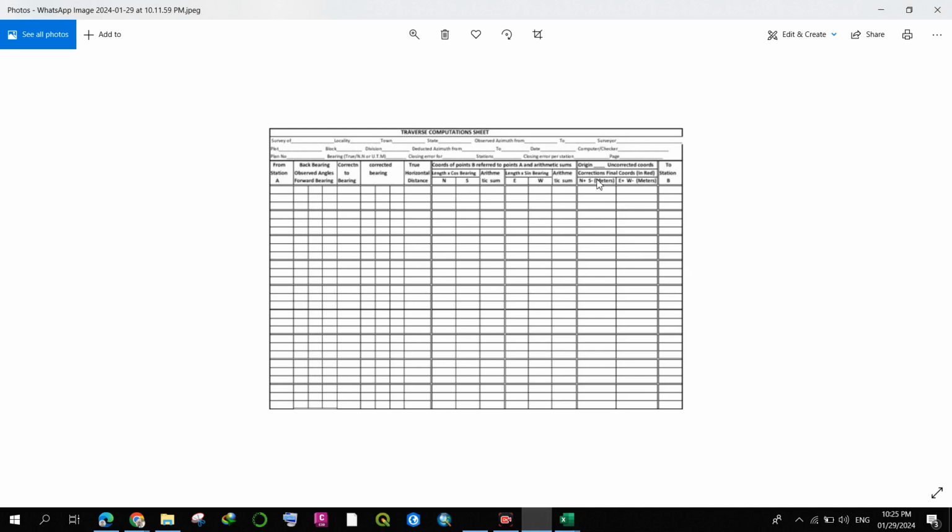Now, you have the coordinates. You have the northern here, you have the eastern here. Good. Please, the class rep, you can forward the question to the group page so that we can flow together. Now, the first station we have here is 0110. That's the first station. And then you have the coordinates, 668. You have the question already, right? No. You can ask from the group page. They will send it.